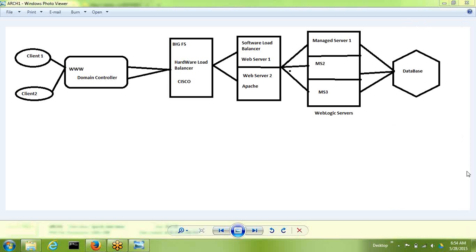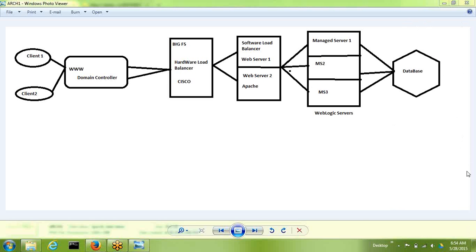Inside that box, you can configure all the settings. You can give 3 or 4 URLs and configure them inside your Big IP. That is also called SADC URLs. So definitely Big IP is required. Web server, if you want, use it. If you don't want, remove it. Okay. Then hit the database.